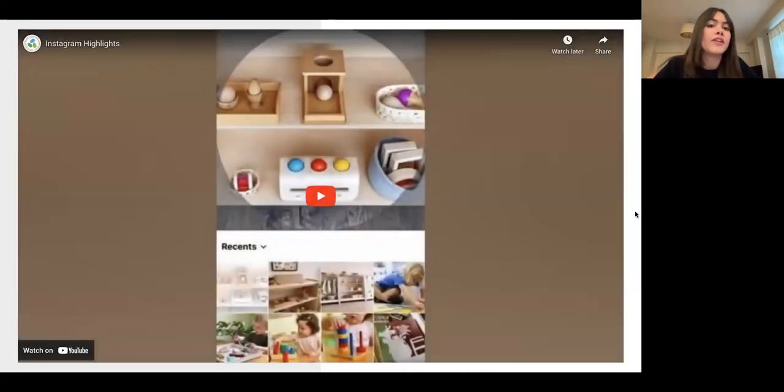So this is a great way to categorize your content at a glance for families. So if you have lots of resources or parent education videos that you're posting, you can always add them to your story highlights so that parents can click through them. But I recommend having a couple of story highlights if you can. You can decide what categories are appropriate.